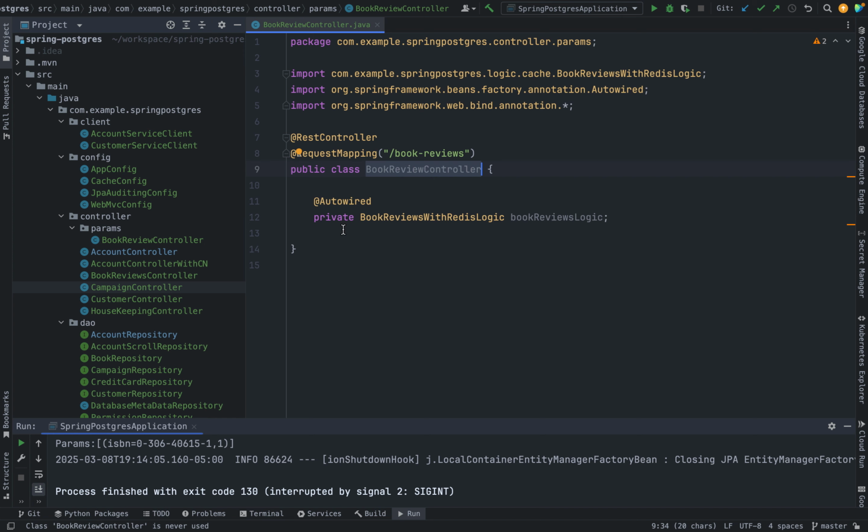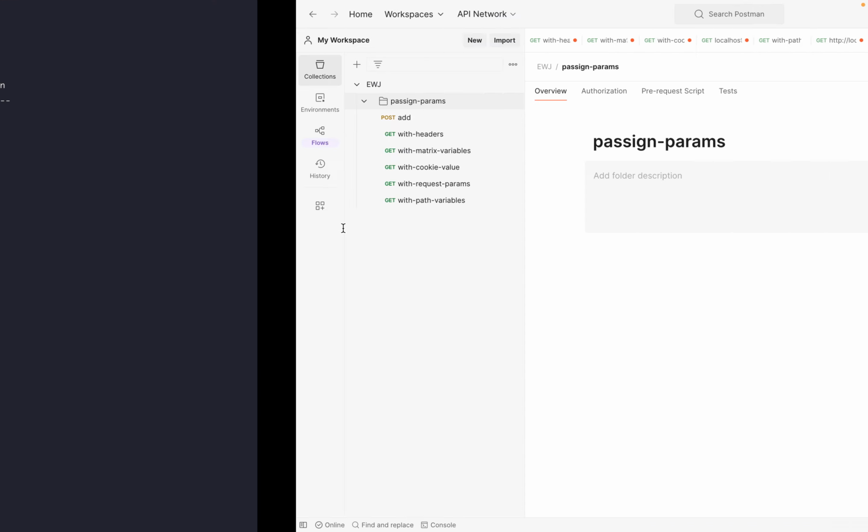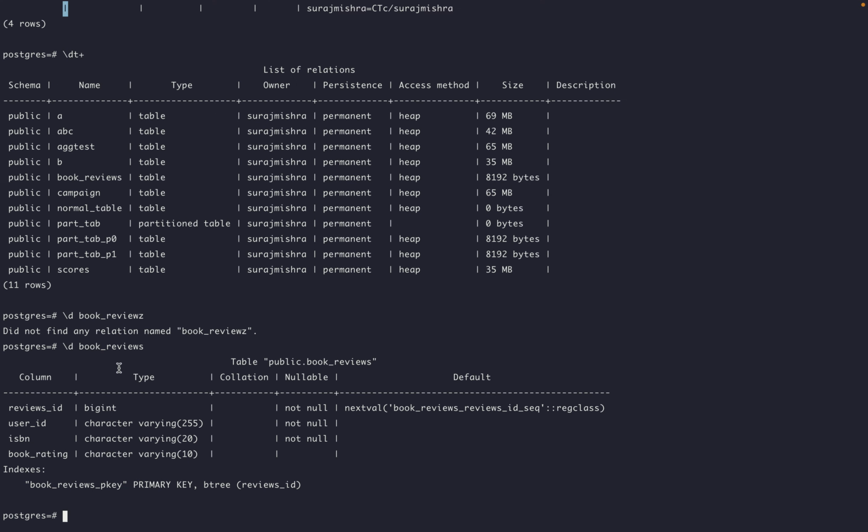For that I also created the book review table in Postgres. It mainly has a review ID, user ID, ISBN for the book, and then the rating for it. So that's the table.